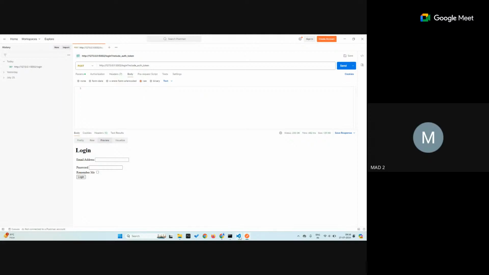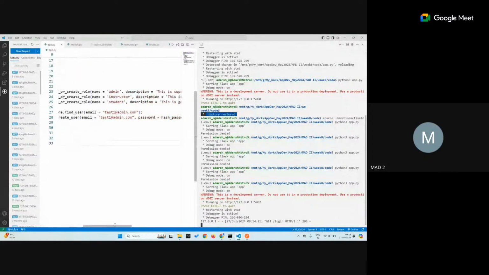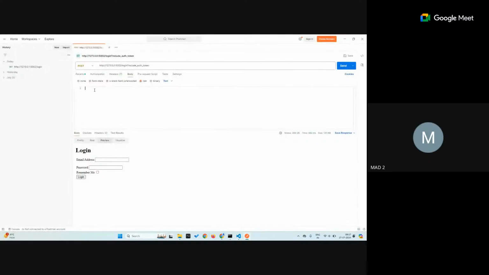In our case, what are the credentials of this user? Email and password. So test1@admin and the password is 1234. Here I just provide those as JSON, because the body is raw, but it is basically JSON. So here I'll be providing email.